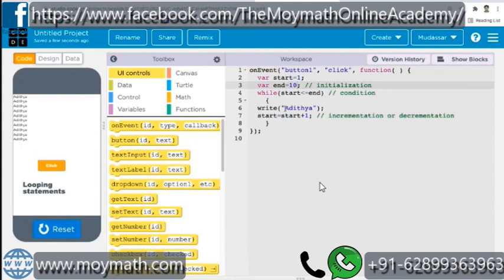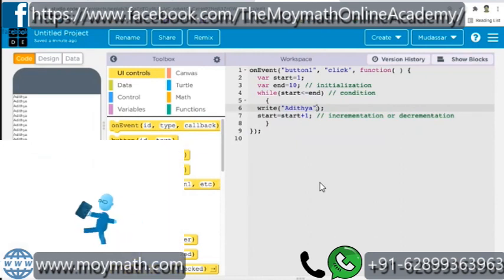Can you suggest? Write 1 through 10? I want to print 1, 2, 3, 4 like this instead of Aditya. Then you can just write 1, 2, 3, 4, 5, 6, 7, 8, 9, 10. No, if I write 1, 2, 3, 4, then we are not utilizing the computer's potential completely. I want the computer to write for me.